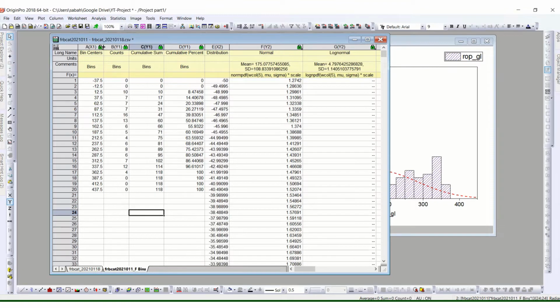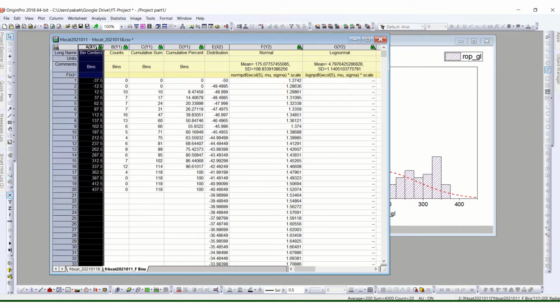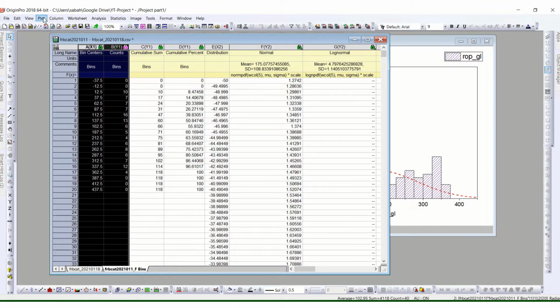In Origin, let me explain this: if you have one x, then all the y's will be associated with that x. For example, here is x1, so you will see y1, y1, y1. Then there is another x, which is x2, for another quantity, and then all of the other y quantities will be y2, y2, and so on. So this will be the structure for the two-dimensional columning here. Then you can select two of the columns and go to plot.